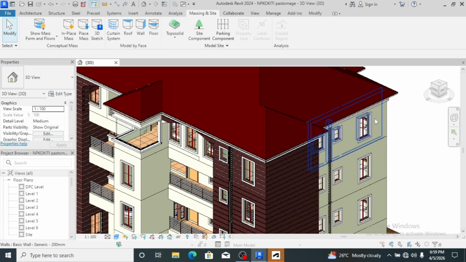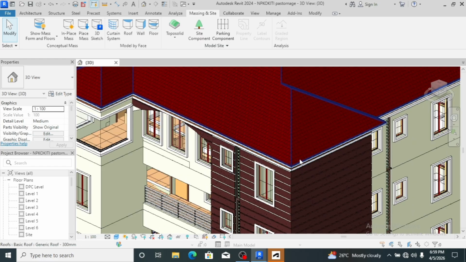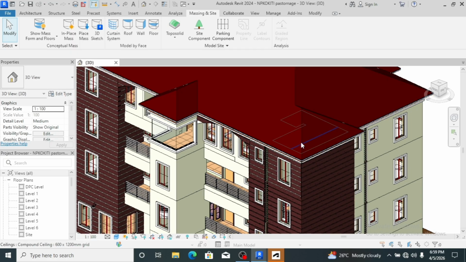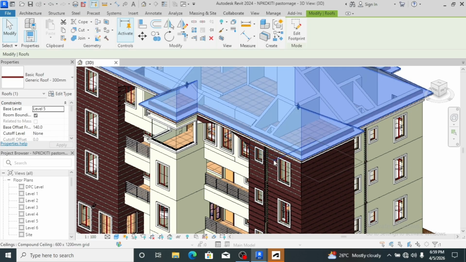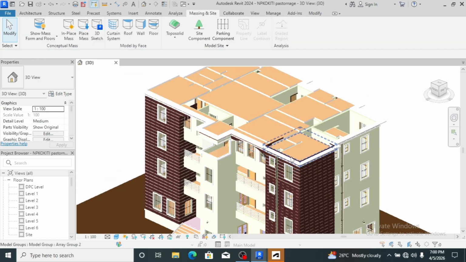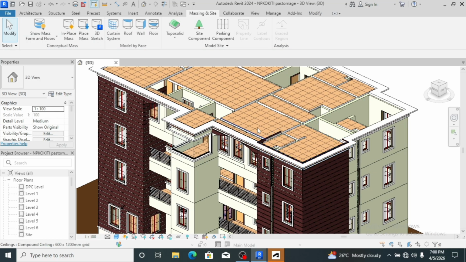Okay, let's see here. Now already, let's start by removing this roof. We have already done our ceiling before now. All the ceilings are here.